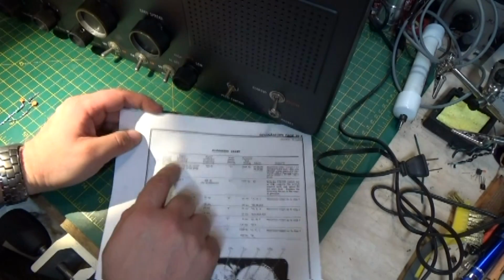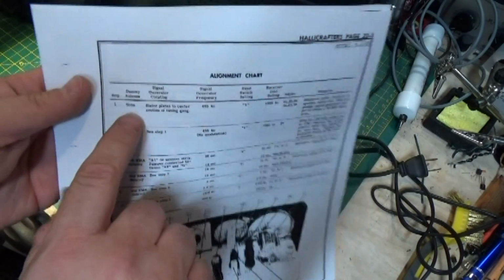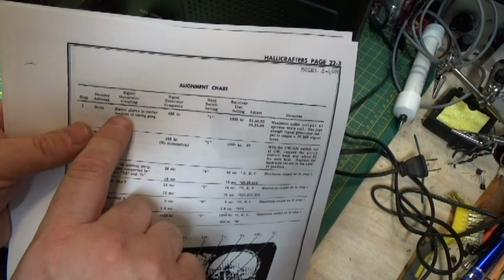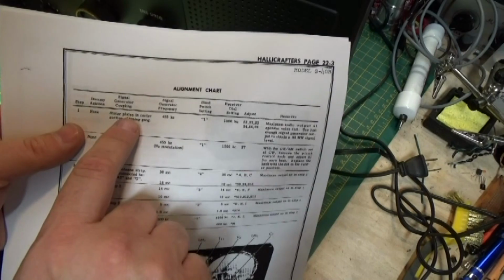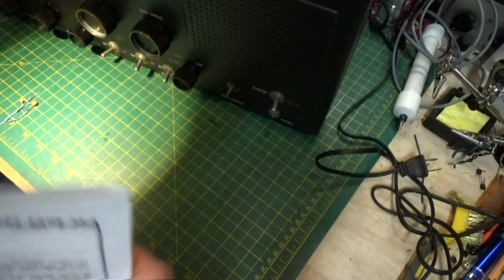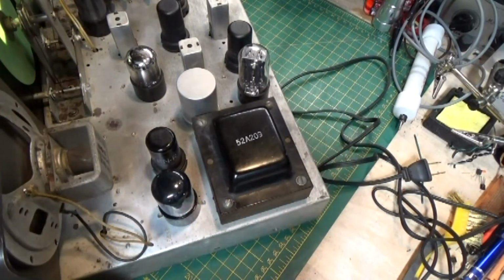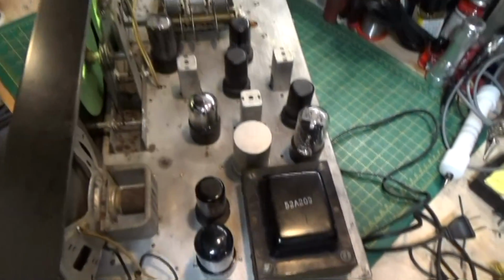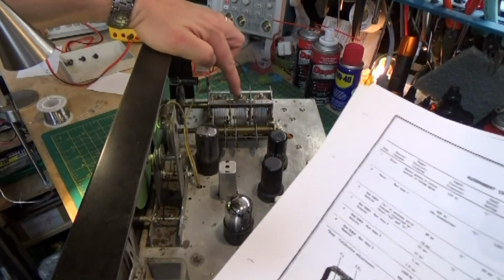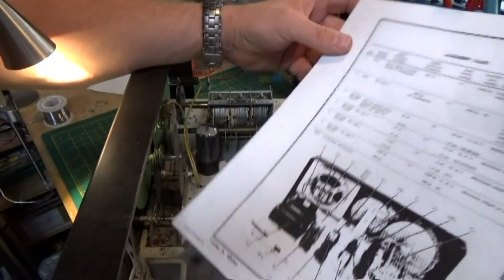So when we look at our first alignment that we're going to do, they do not want the dummy antenna, and they want you to couple the signal generator into the stator plates in the center section of the tuning gang. Now, when I read that and I looked, what I think they're talking about is this center section right here. So we're going to couple it right up into there.